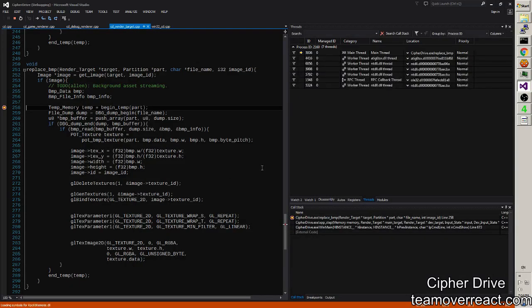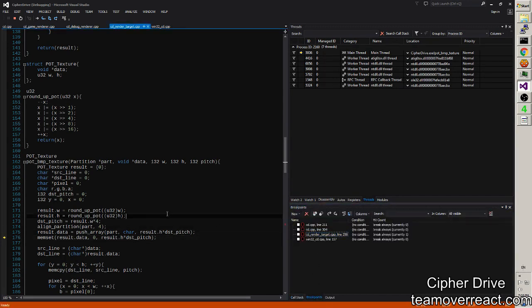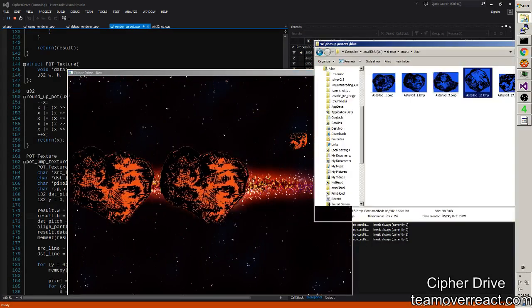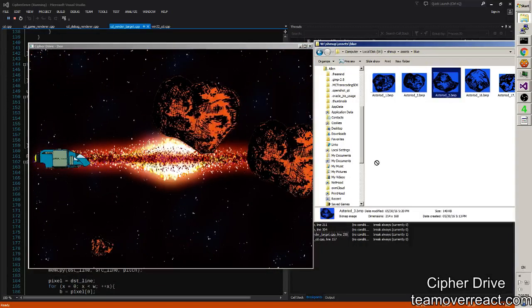Drop that in. Alright, so now, by the way, the partition is not empty, but it's got 8 megabytes and it's only using like 100 kilobytes. So it's got plenty of megabytes left. We come in here, we still have plenty of megabytes left. Do we get data? We do. Okay. Look at that. So now, whichever image I drop in replaces the Asteroid 1 ID with that blue thing.